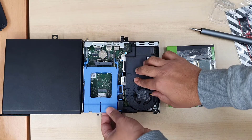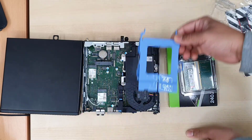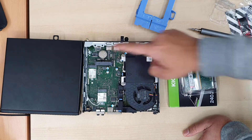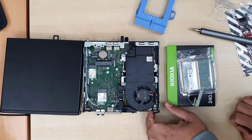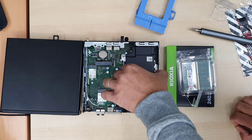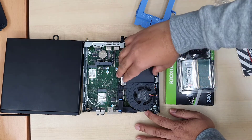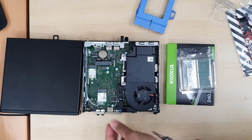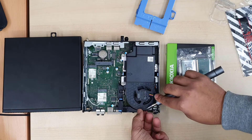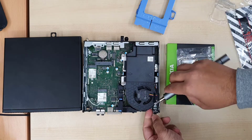Let's take this out and check what is underneath. I can see there is the Wi-Fi module right there. This is the NVMe and this is the Wi-Fi module; that is the fan. Underneath the fan we're going to find the dual-channel DDR4 RAM slots. You need to unclip the buckle to take the fan panel out, but be careful about the fan connector — it's a little bit hooked up like an anchor, so make sure you release it before pulling the fan panel out.